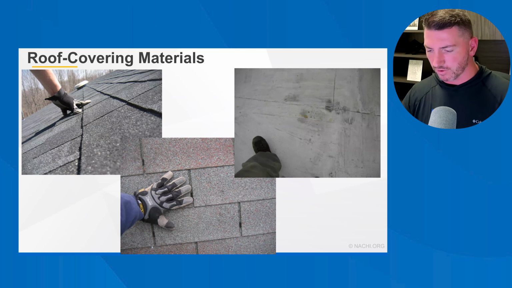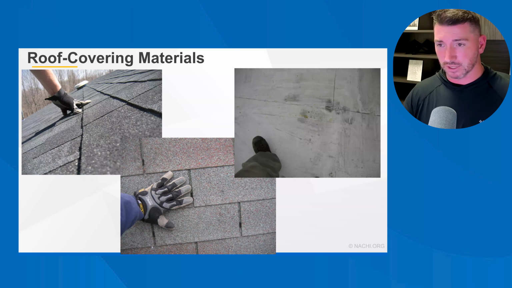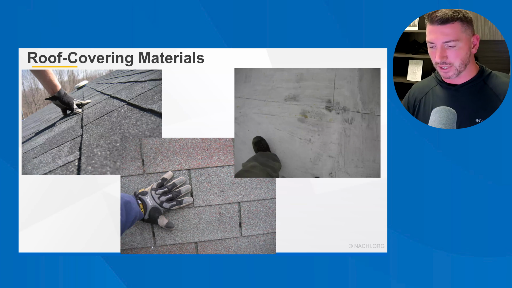So the components of a roof system or assembly may include the roof deck, load-bearing components, trusses, underlayment, substrate, fasteners, thermal barrier, vapor retarder, insulation, ventilation, and the roofing covering. So you can't see the underlayment, you can't see the fasteners, you can't see the face of the decking. You can sometimes see the underside of the decking, but you certainly can't see the top side of that decking. The roof covering and roof covering materials are typically visible during a visual only home inspection. And as we know, home inspections are visual only inspections.